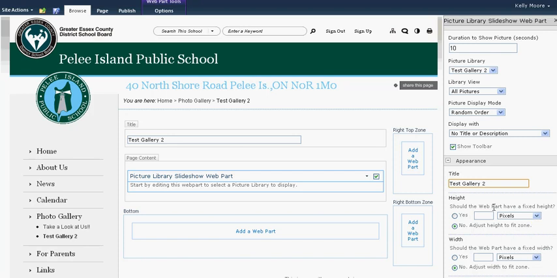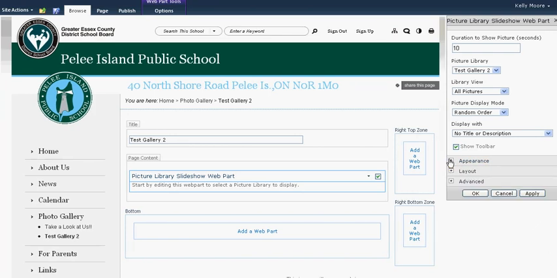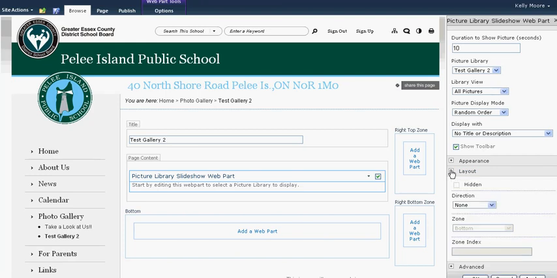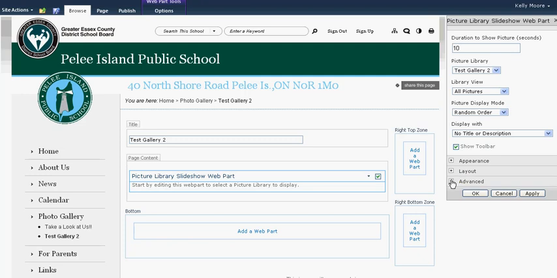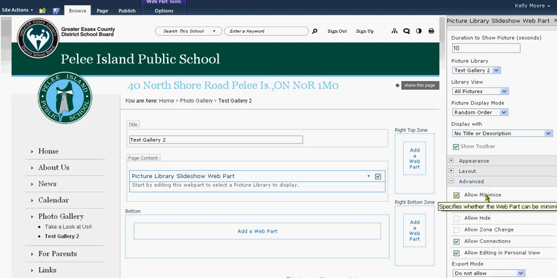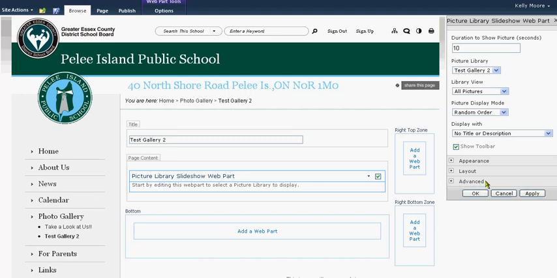And then if you wish to adjust the height and the width of your slideshow, you can do that here as well. I'm just going to minimize this grouping here by clicking this little minus sign so that I can show you something else. If we open up the Layout tab, it gives you some options that I'm just going to leave as is for now. We'll close that up. And in the Advanced tab, it gives you some other options that you can change as well. I'm just going to leave them as is. So we'll click our plus sign. And then at the very bottom, we are going to click OK.